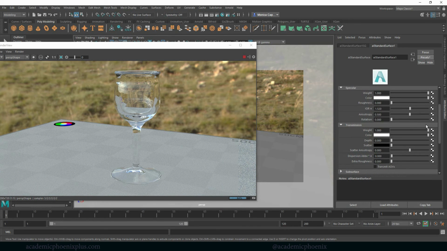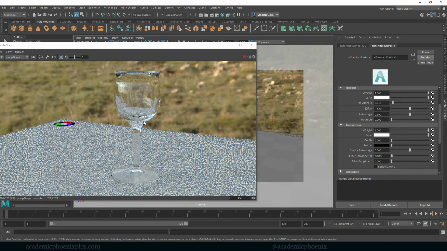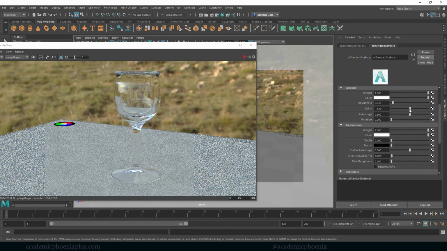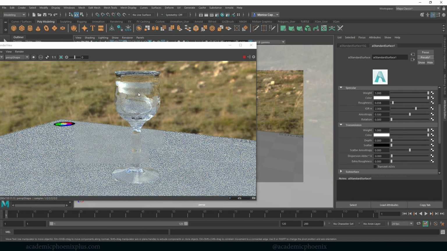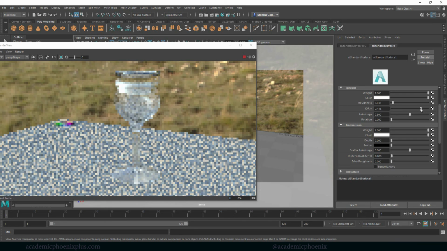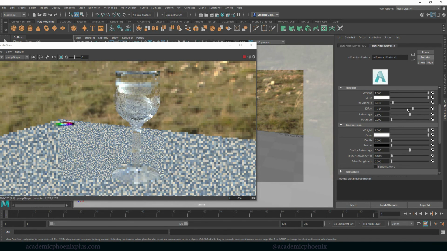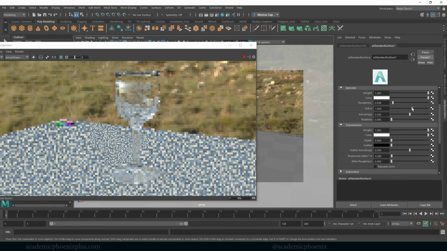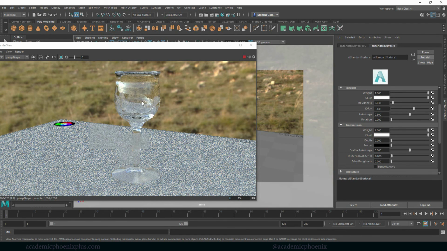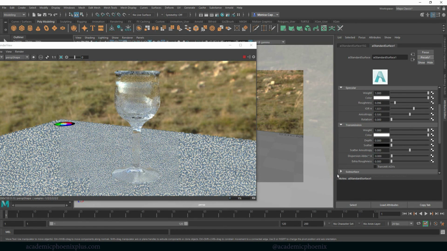Let's go to transmission, and it's a little bit specular. I like to rough it up just a little bit so we can see the glass a little bit more. I also like to increase the IOR so that the refractions are a little bit more interesting. IOR stands for index of refraction. You're more than welcome to do whatever you like, but I'm just going to mess around a little bit and crank it up so it looks something like this. Maybe even increase the roughness a little more.